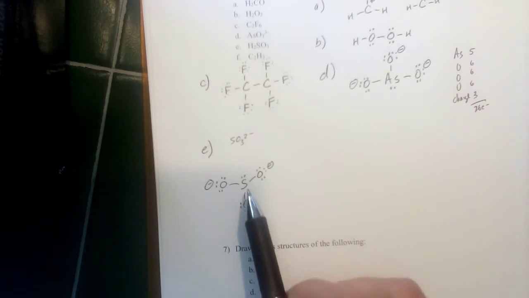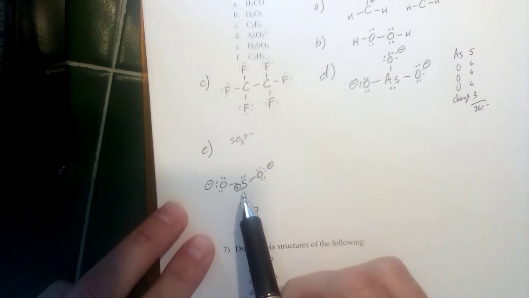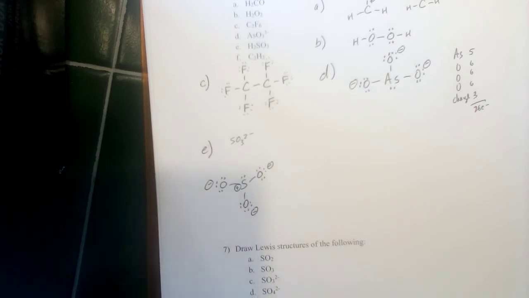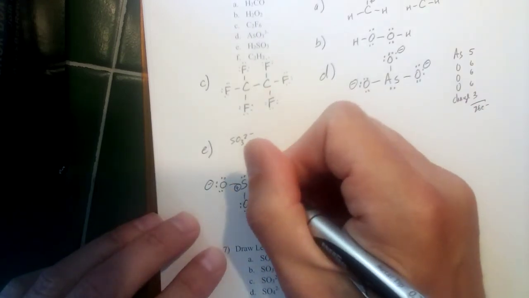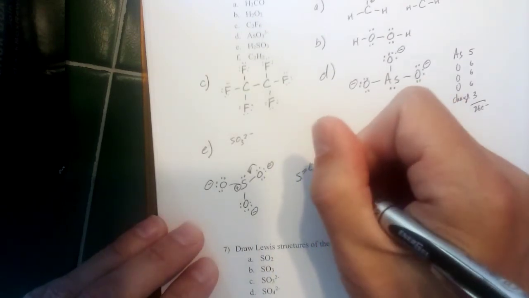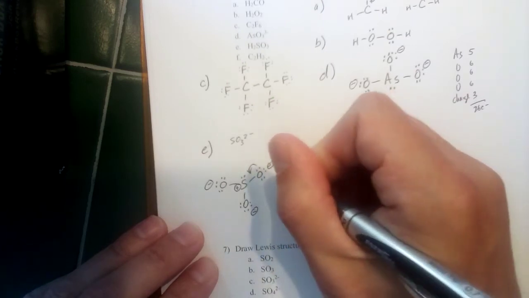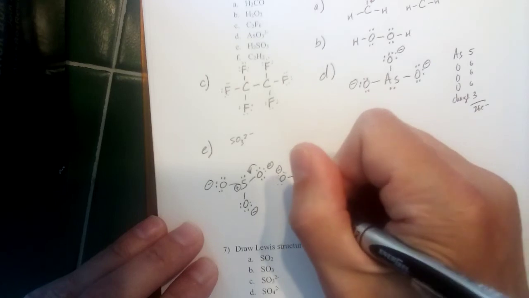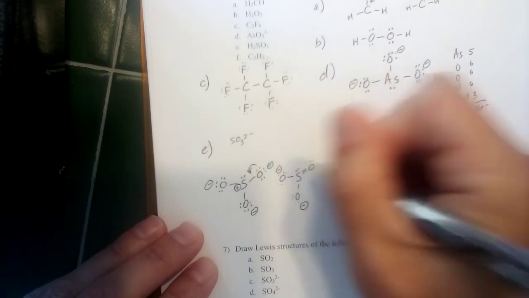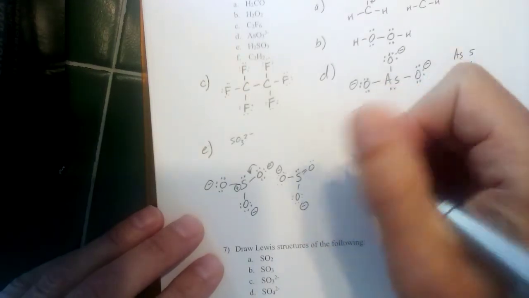In this structure, we have negative charges on the oxygens, right? But the way this one is, there's actually a positive charge on the sulfur as well. Sulfur is 6, or in this case, -3, -2. So we probably wouldn't stop here. We'd probably make 1 double bond to minimize the formal charges. Now, if we were just drawing sulfite, we wouldn't stop with just making 1, because this would be a case where there are resonance structures, and we would want to draw all 3. But since we're trying to draw the acid, all we really need to know is where some of the negatives in the molecule are. And right there are the 2 negatives. That's where the hydrogens should be bonded in the acid.